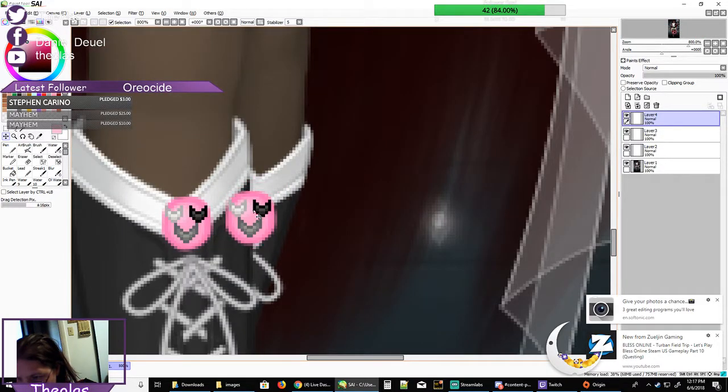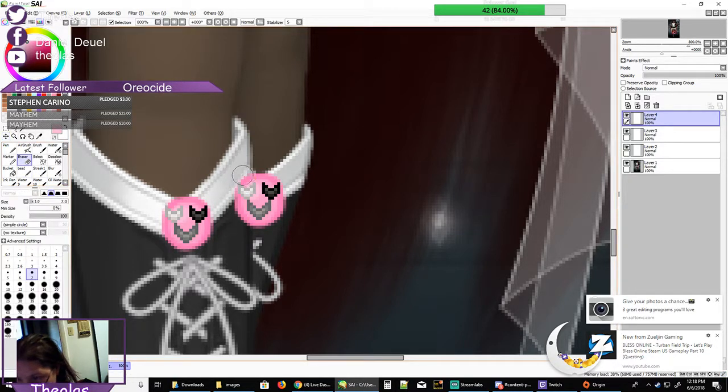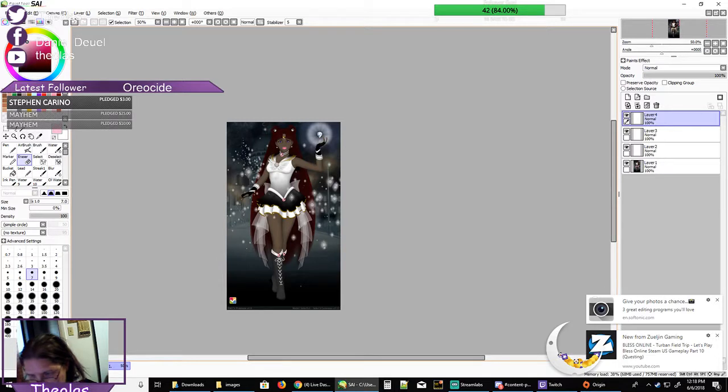So the point is right here, which means this part goes right there. Now if I erase like so and pull out, it looks like it's there and in correct position.